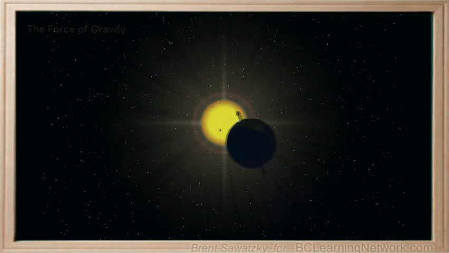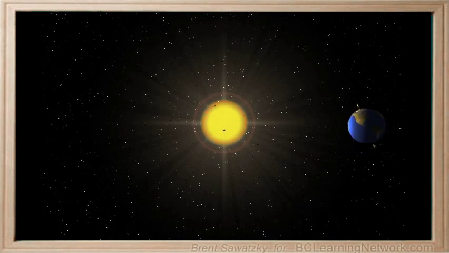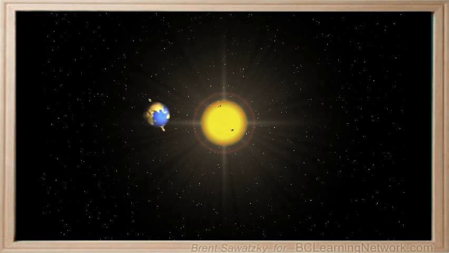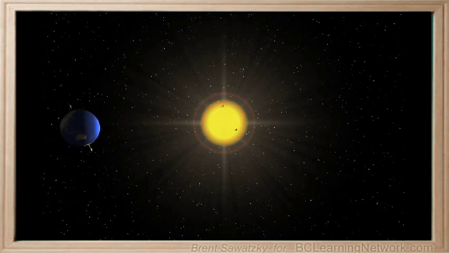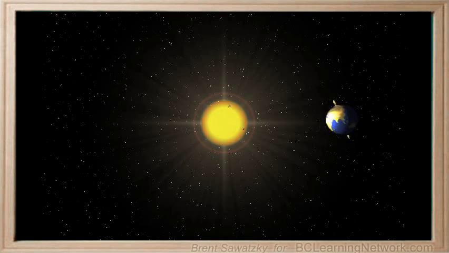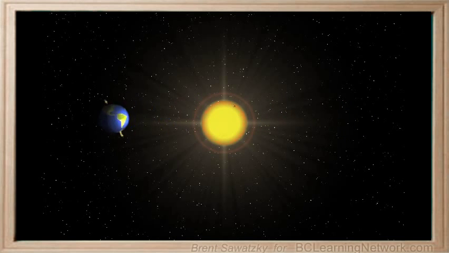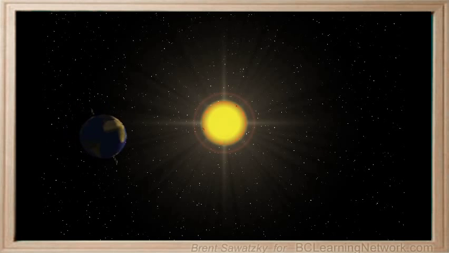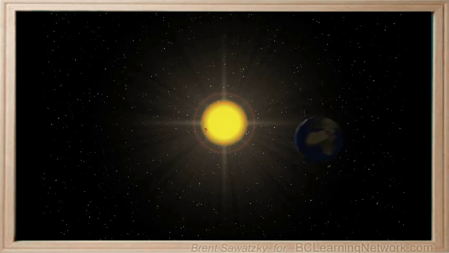But on the other hand, if one of those masses was the Sun and the other was the Earth, then the gravitational force is huge, big enough to keep the Earth curving around the Sun and not flying off into space. So, with a large mass involved, gravity does become noticeable.